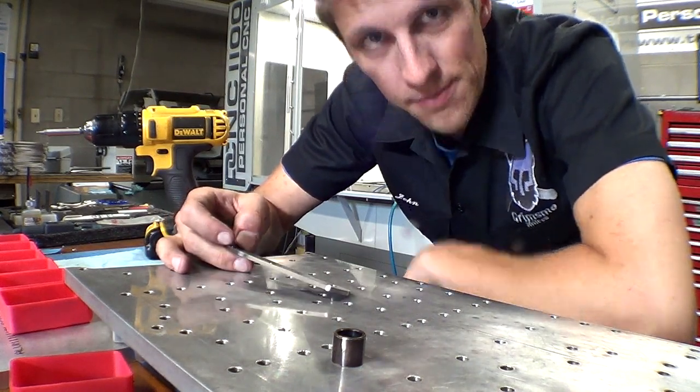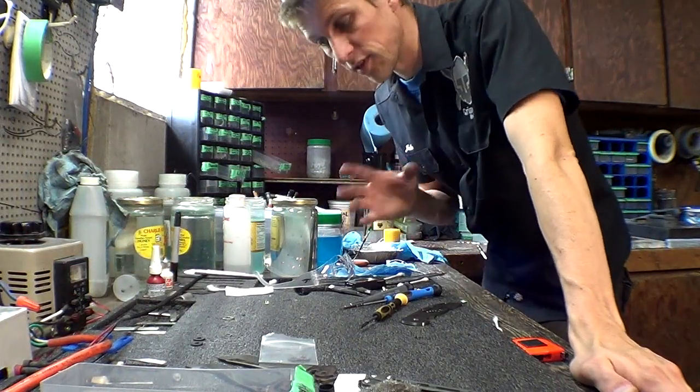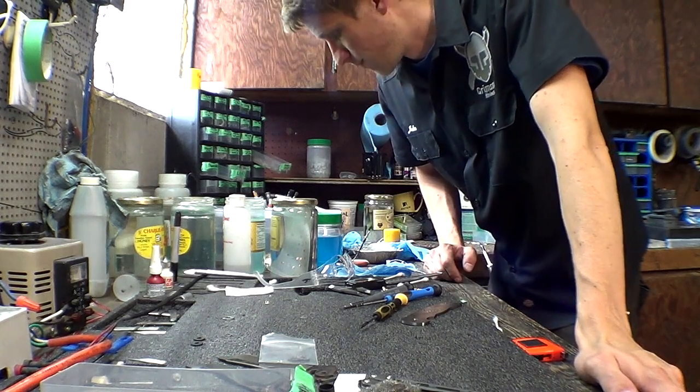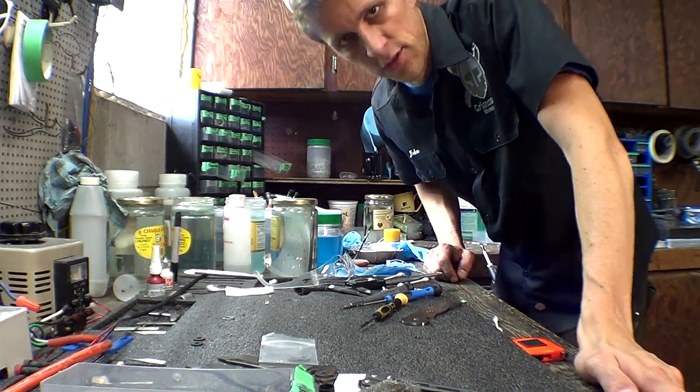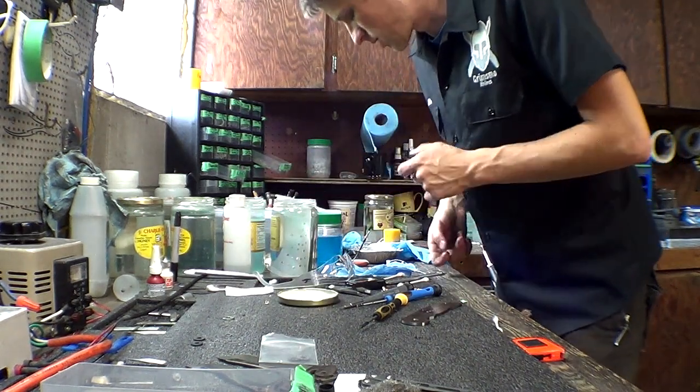All right, time to anodize. Now, Eric's not here right now. He is the anodizing expert. This is his corner of the shop. He's actually at the new shop. But I certainly know how to do anodizing. He just does it a lot more and a lot better than me.